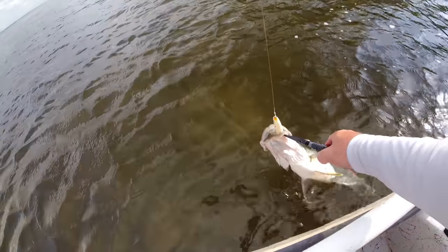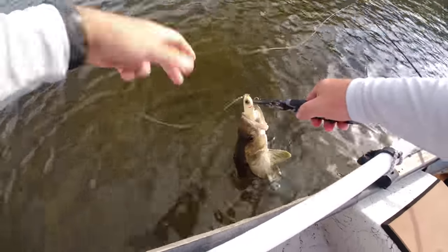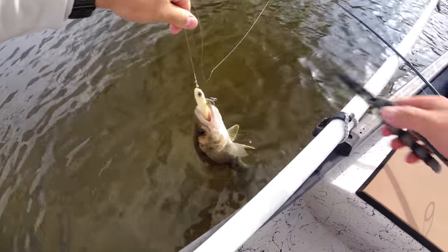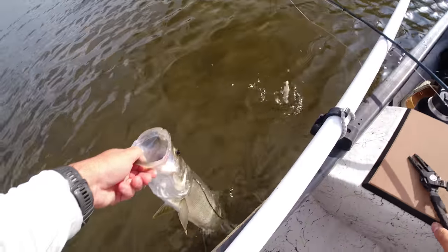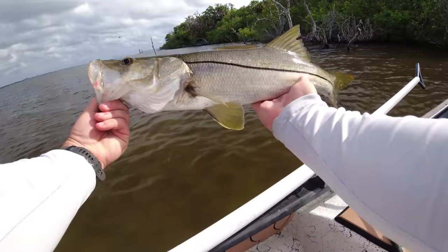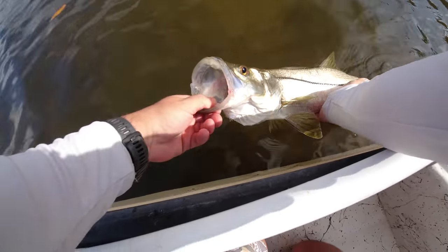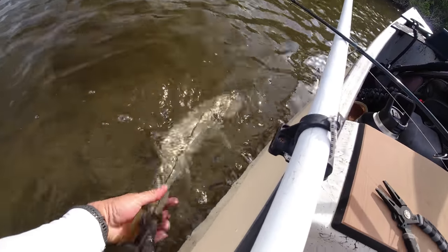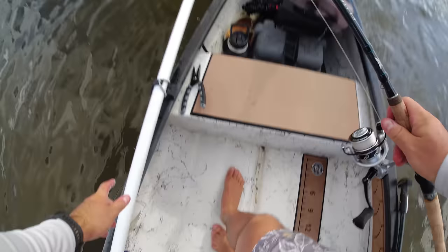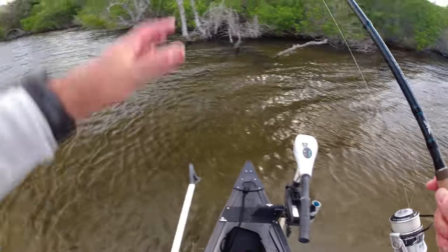All right, this one doesn't look like a super fun one to unhook, so I'm gonna grab some pliers. Pull that right out. Another nice snook. Another one, probably about 22 inches. A lot of them, man, a lot of them. They are chewing today. I'm gonna send them right back up into the trees here, because once again, I hear a dolphin hanging out behind me, waiting for me to swim a fish over to him. I'm gonna try to not let that happen. So, wow, just right off these sticks here.